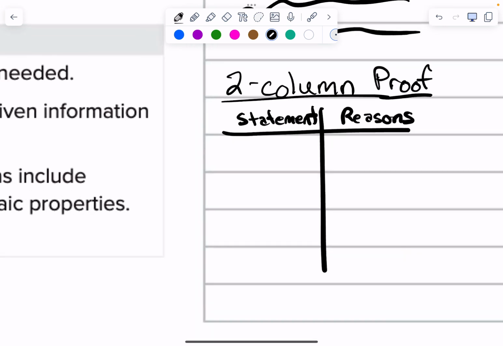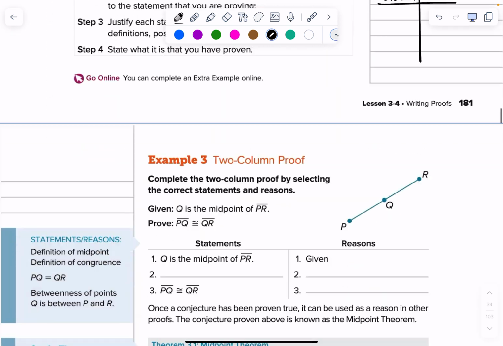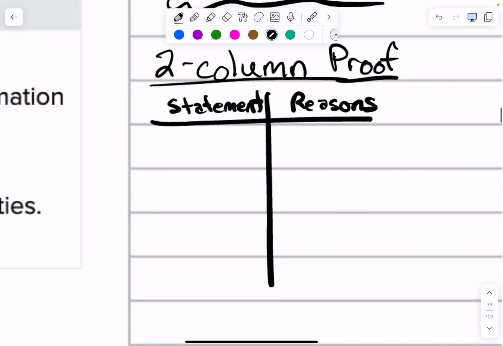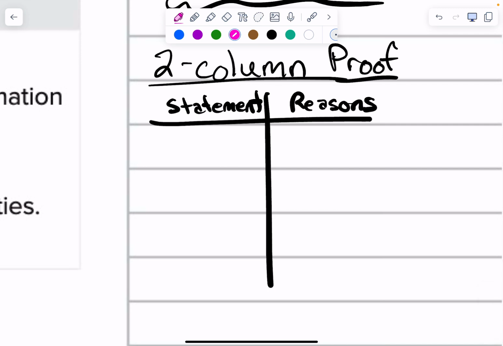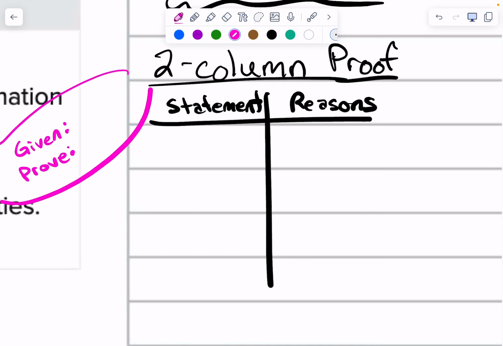So I'll just give you a proof really quick. Oh, do I want to do that? Yeah, I do. We're going to do our first proof real quick. I'm going to make this up. Put this down in the corner. Let's say we have to start with something that you are given and something that we are trying to prove, okay? They will give you this every single time. They'll give you this information over here.